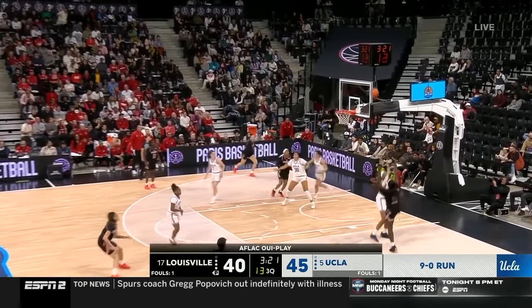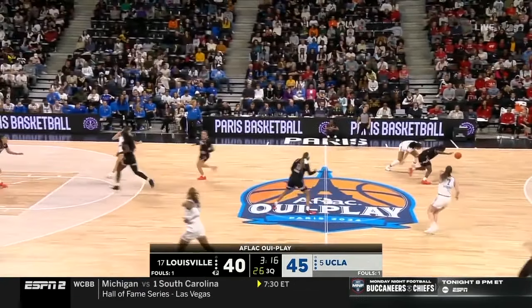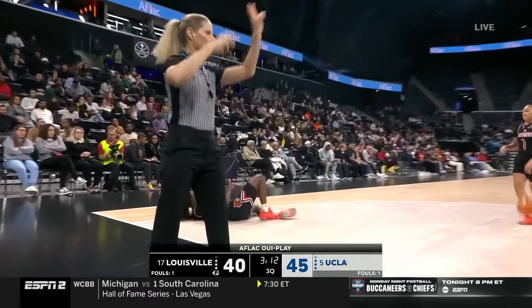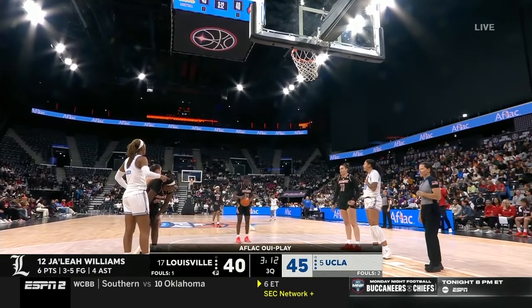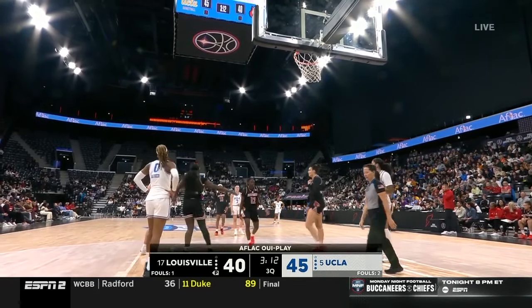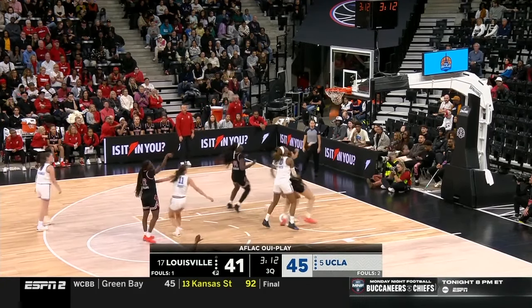Cochran way off. Gardner off the rebound. Off the steal, Williams unable to lay it in but gets to the line. That's a big swing. Kiki Rice is out — hurt her shoulder in practice, day-to-day but not playing today for UCLA. Very talented junior — just brings a different level of experience and poise from that point guard position. Size as well. Last season averaged 13 points and about four and a half assists a game. Really good leader for the Bruins.